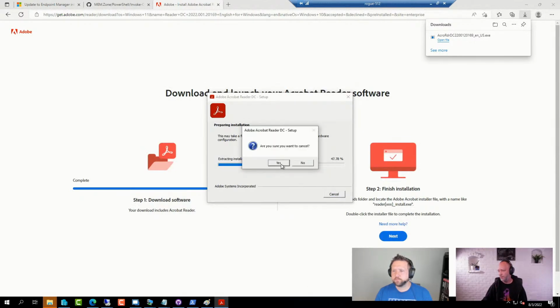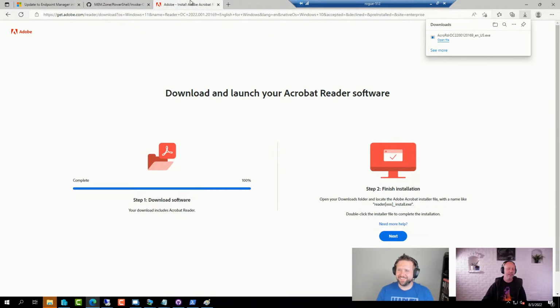No, I don't want to install you right now. Thank you very much, I already have it. Very good. But that's why you can download them. They used to have an FTP site as well, not sure if that one is still around. For the longest time they have kept a lot of these enterprise builds. Oh, doesn't look like it. If anyone happens to know if there is a direct link to a 64-bit version of Reader, by all means, feel free to share. If there is, they certainly don't make it easy.